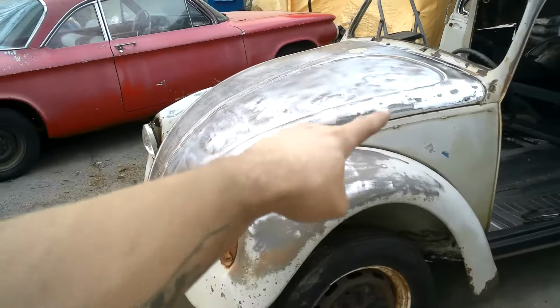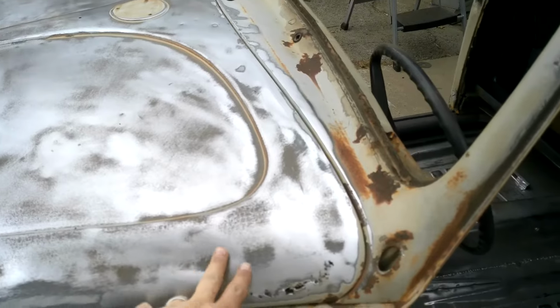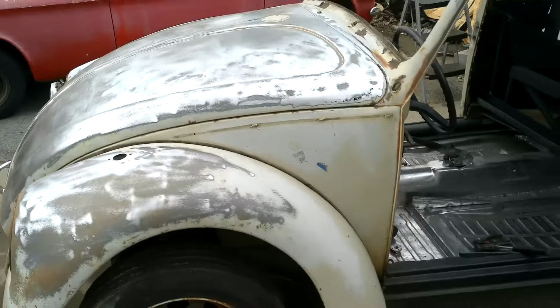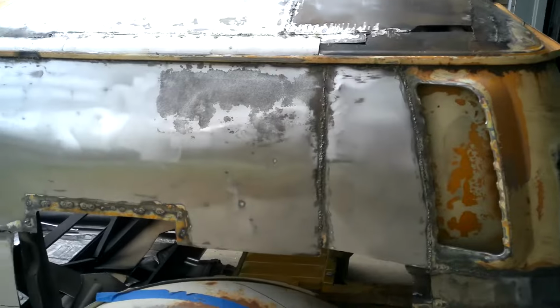Found some more dents in the hood. And yeah, we'll just pretend that's not there. But oh look, some dents I can fix. Maybe. It's right where that lip is. It might not give me access to behind. I have to get out the old pull hammer. But look how shiny that side is.